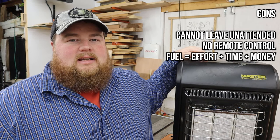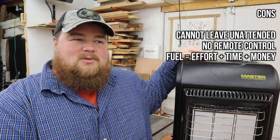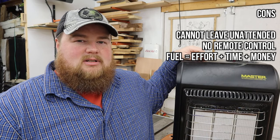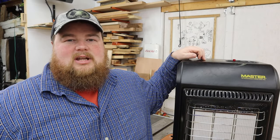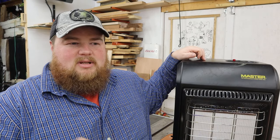The third con with propane is really not that big of an issue, and I guess if I'm truthful, I did also put it in the pros section, so I don't really know where I stand on this, but you do have to swap out the fuel source. There is some amount of effort you must exert to take the tank out, drive to a location, get it filled or swap it out, and bring it back. That is not an issue for me as far as labor, but if time and efficiency is a factor, if you've got 24 hours in your day, what are you going to do with it, then yes, the time you have to spend filling your propane tanks up and swapping them out and driving and all that stuff is not the most convenient.